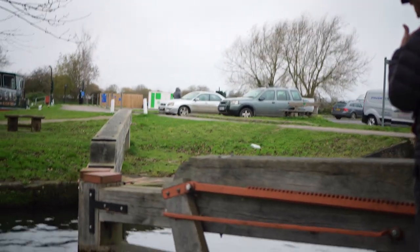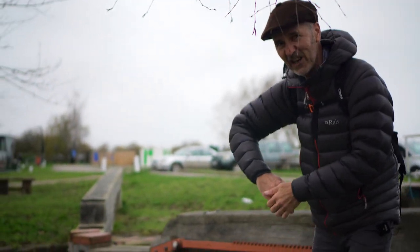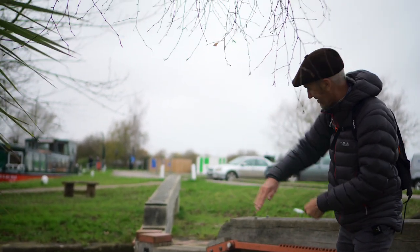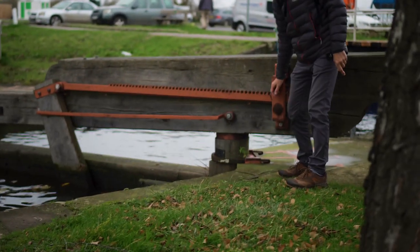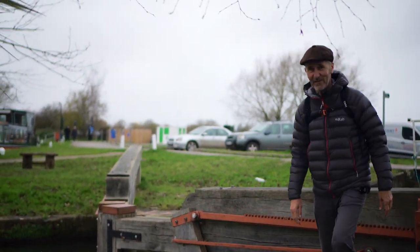I have found one last exciting detail on the sign behind me. There's an old lock on the Stroudwater Navigation which joins here, and the gates are in the water and they look a bit weird — because they've got paddles on the gates which kind of swing open. I've never seen that design before. Basically, that piece of wood which goes down into the water covers a hole in the gate. When you move that piece of wood, it opens the hole and lets all the water in and out. You move that piece of wood by turning this thing here, which pulls this piece of metal and moves the paddle. I've never seen one like that before — very exciting.